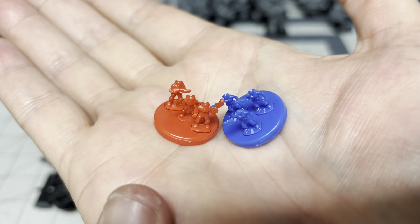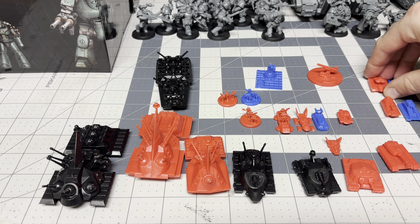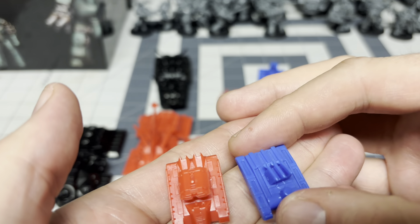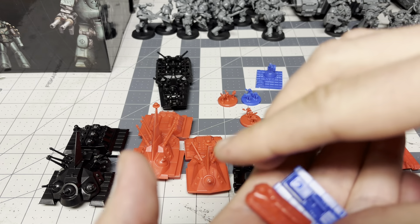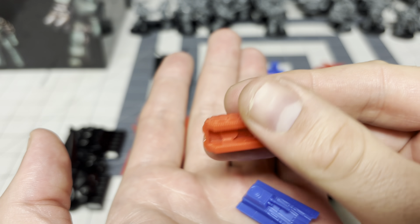It was agonizing — I think partly because I have big paws — but it was really super difficult and not fun to build these, with a few exceptions. The missile tracks are kind of okay; this is a little more detailed, a little cooler looking, more angular. The tracks are separate again — common theme — separate tracks versus the Pan-Euro version. The North American stuff is more rounded, and the Pan-Euro stuff is more square and blocky. Here are the tracks for the Pan-Euro stuff, and here are the tracks for the North American Combine being separate.